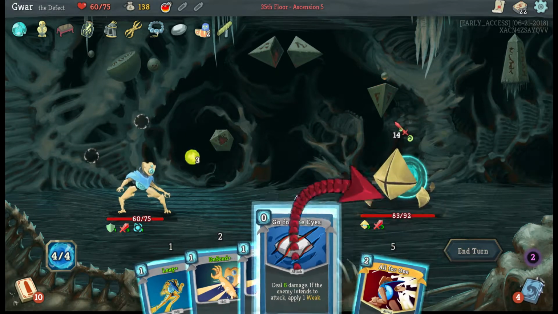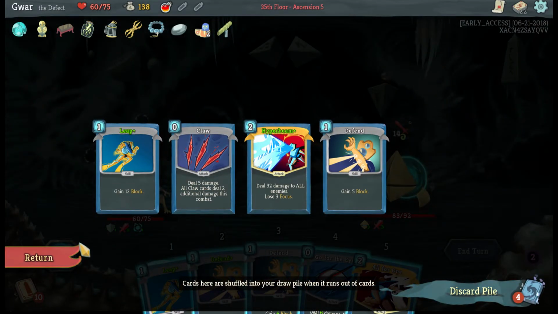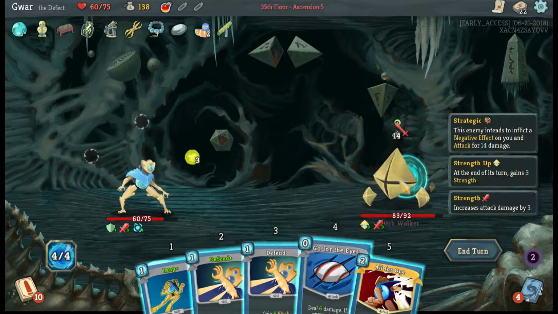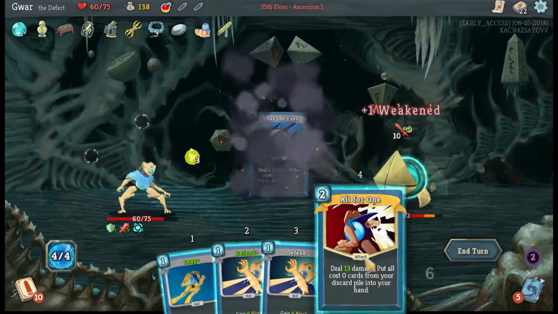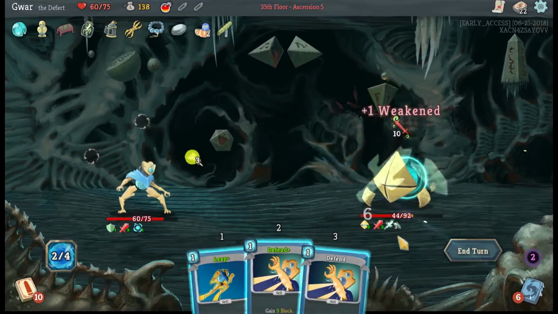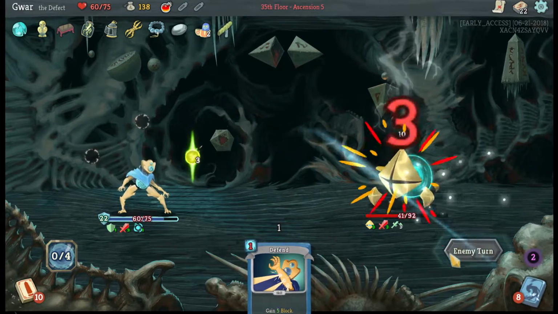Because now, there's Claw in the bin that I can get back. I can hit him twice to weaken him for a long time, or I can... Yeah, okay, so this is the plan. We're going to weaken. All-in-One to get it back. Claw, weaken, so he's weak for pretty much the whole fight now, and then defend, up.